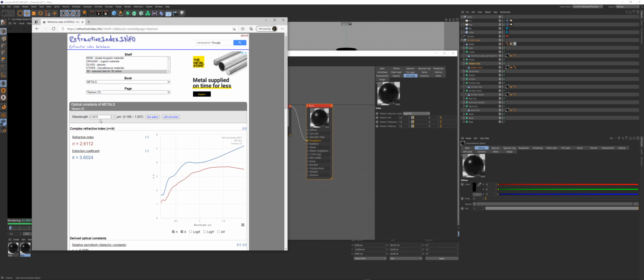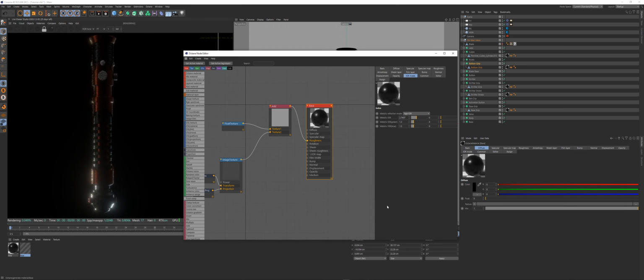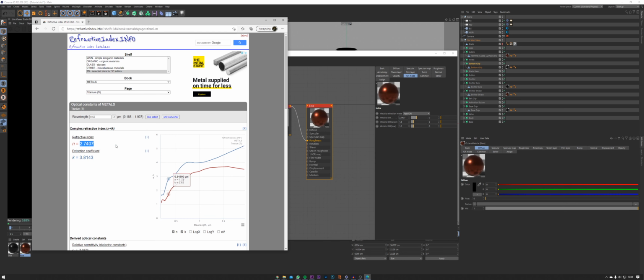Silverwing had that whole tutorial on wavelengths where you change this to 6.5 for your top value, and then 5.5, take refractive and the extinction coefficient, put in the middle one, and then 4.5 for the bottom one. So I would suggest following his tutorial to understand that. Really quite a great tutorial there.